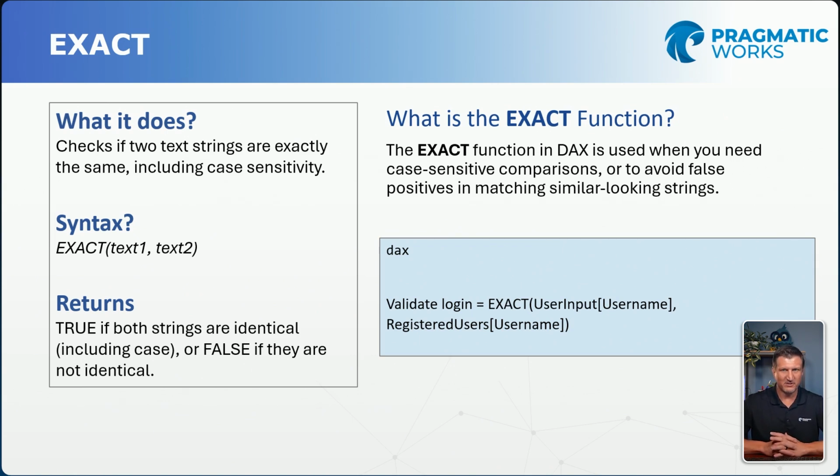matching similar-looking strings. A real-world scenario here might be when validating credentials in a custom Power BI report for system auditing or user activity. EXACT would ensure that user input matches stored usernames exactly, especially in systems with case-sensitive login rules. So this is a good way of just checking something or validating that it is in proper format. So let's go ahead and jump into our Power BI report and see the EXACT function.